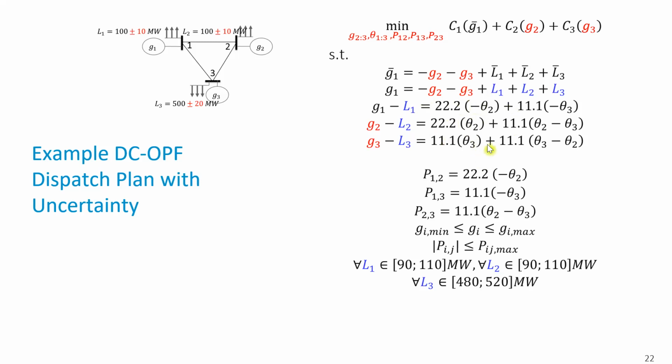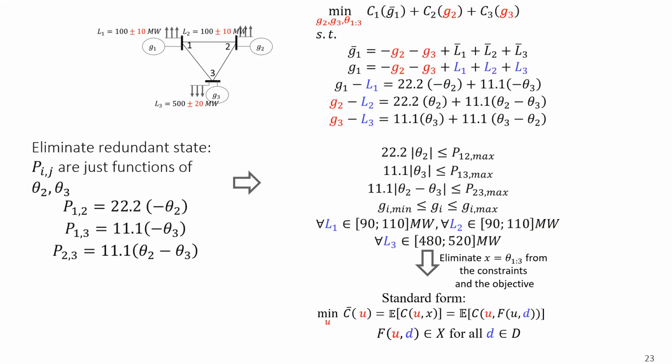So we must have constraints on the power flows here that depend on the state, therefore depend on the disturbance, and must be true for all values of the disturbances here. So the second step of this application of stochastic optimization consists in casting those constraints in a way that is tractable. How do we do it?